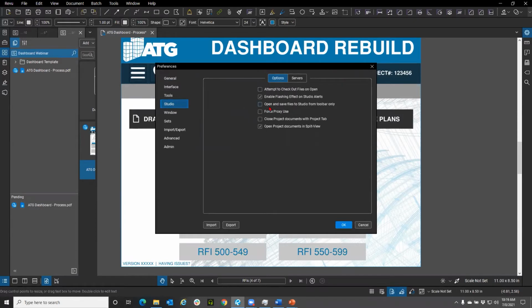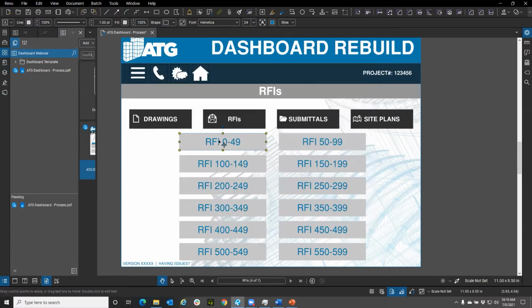It needs to be unchecked. It is open and save files to Studio from toolbar only. So you need to deselect it so that you have the ability to open it from that area. So that is one setting. You might want to write that down or take a quick screenshot. You need to have this specific one deselected for you to activate Studio projects for a selection of something.